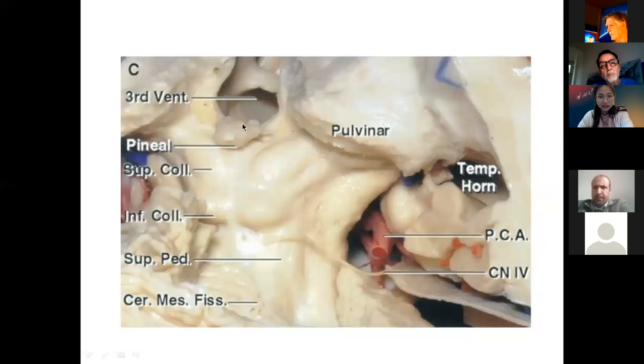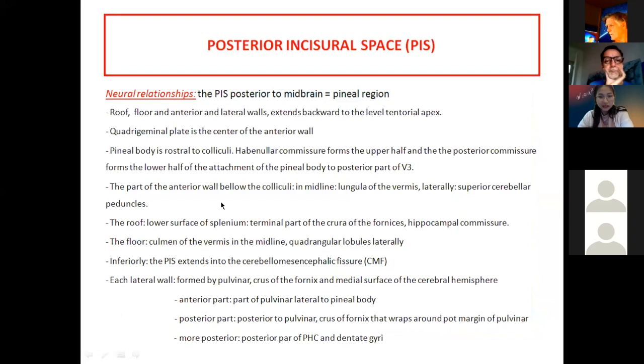Here, this is the quadrigeminal plate with the colliculi. The pineal body is above the colliculi, and it's attached to the posterior part of the third ventricle by the habenular commissure in the upper part and the posterior commissure in the inferior part. The part of the anterior wall below the colliculi in the midline is represented by the lingula of the vermis and the lateral superior cerebellar peduncle.